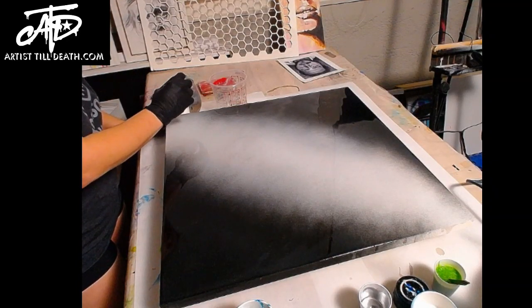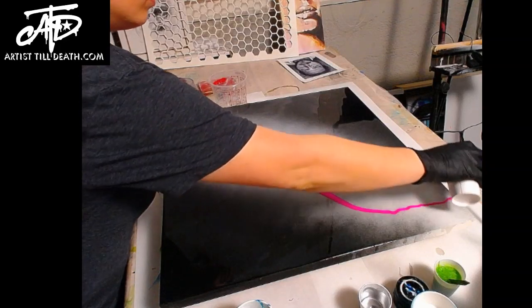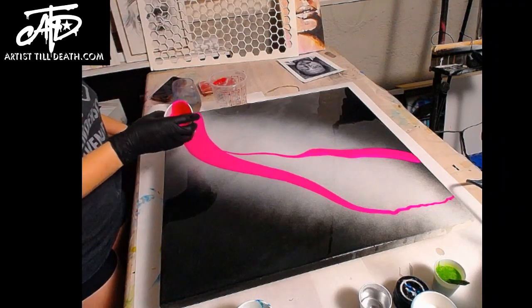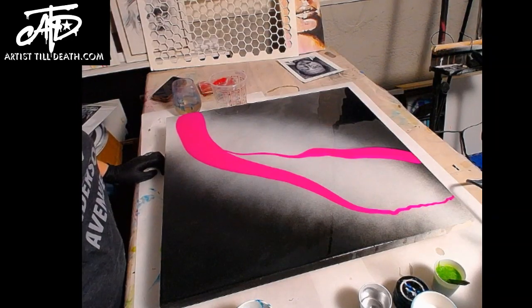Random flare. In 3, 2, ready, go. How beautiful is that pink? How? I'll tell you how, 100%.